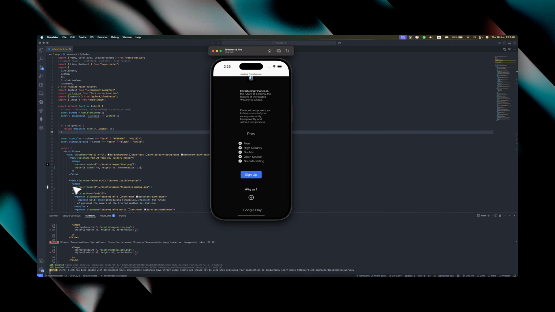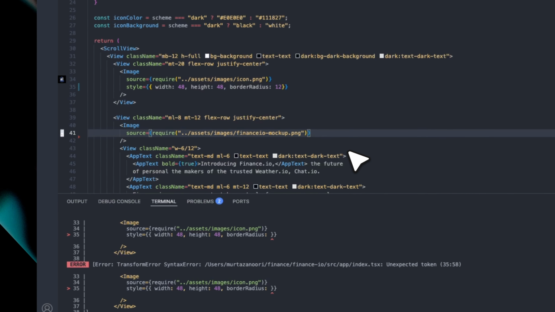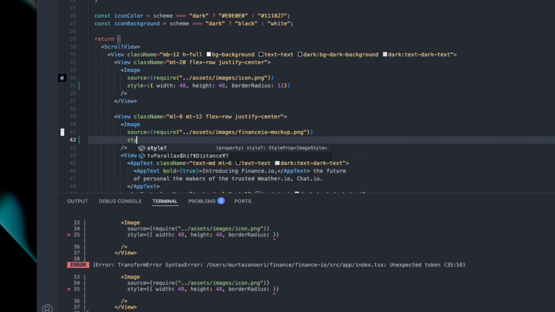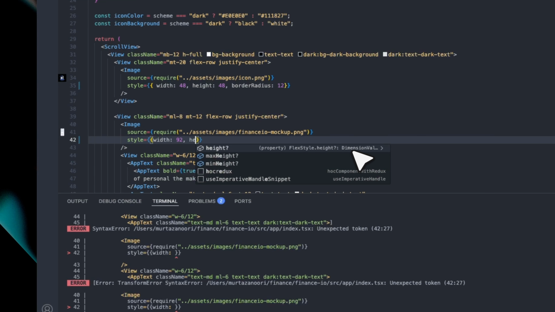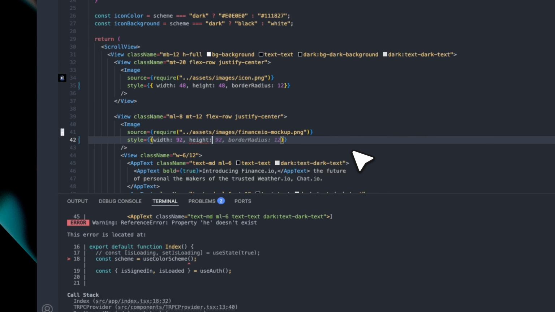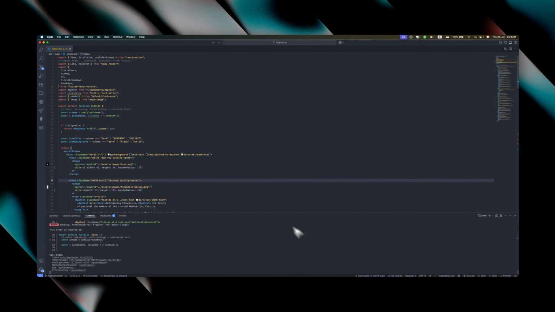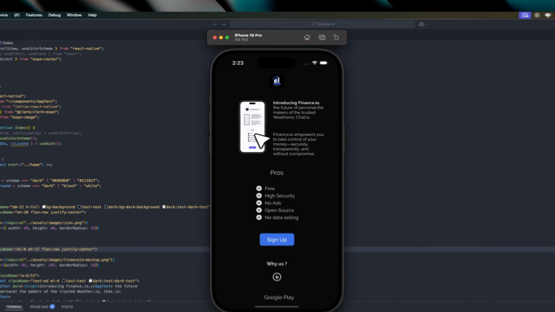Now, if I do this with the screenshot image that I have right here, let's see if that's going to work. So another style tag, I'll open that. I'll give it a width. This is going to be a bigger image, so 92, and then also height. I'll go with 183. I do want the border radius, but I want it to be more. So I think I'll go 16 because this is a wider, taller image. So yeah, there you go.